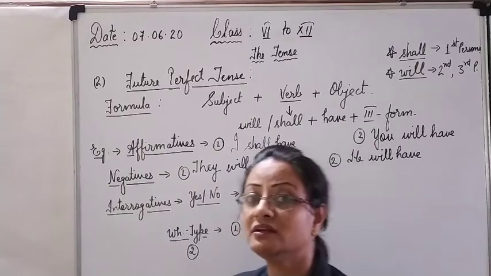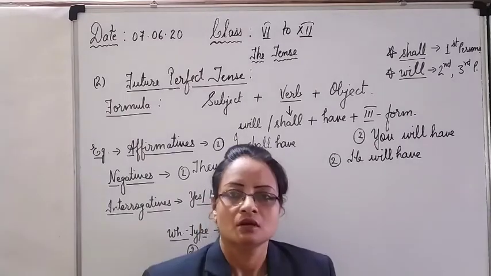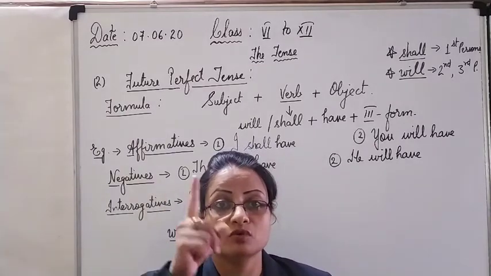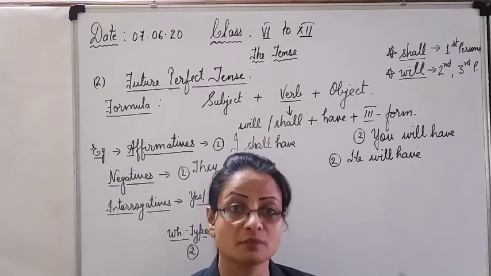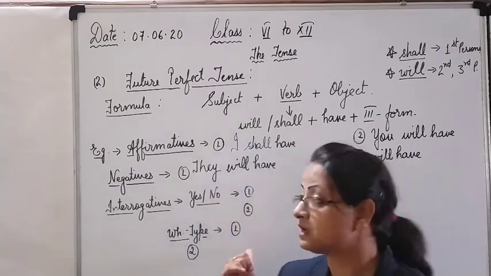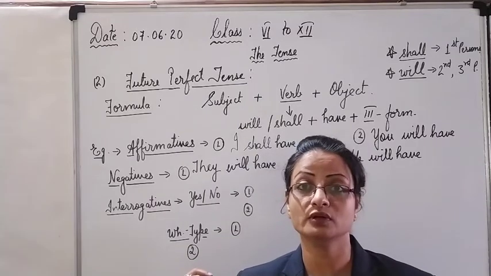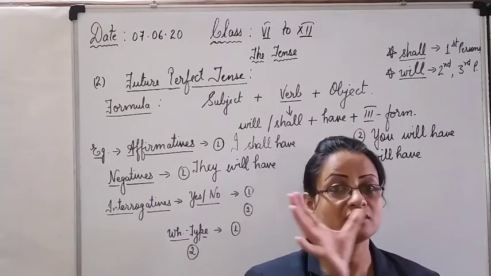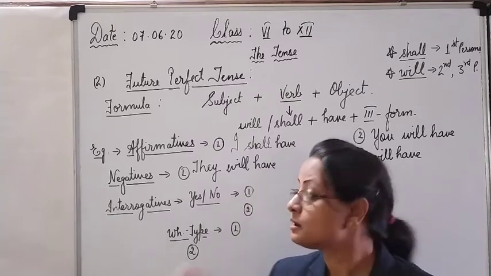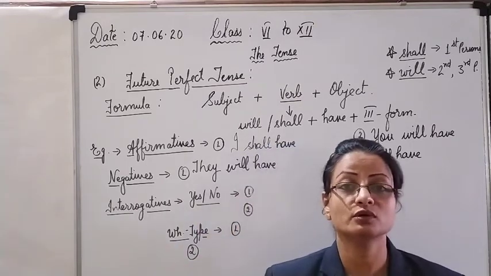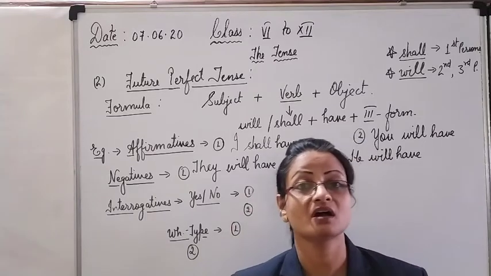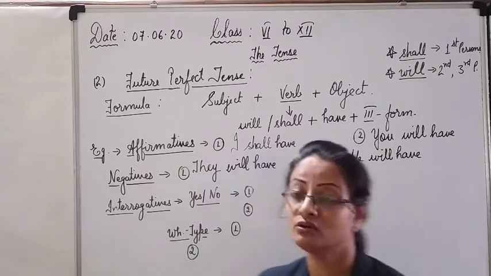Now the main verb and its third form. Children, you have to learn the verb form table very nicely by heart. Mug it up. And remember, in other things I do not tell you to learn by heart, but to understand and remember by the tricks. But here I am telling you again and again in every lecture, every video, that you have to learn the table of the verb forms by heart. It will help you throughout your life.